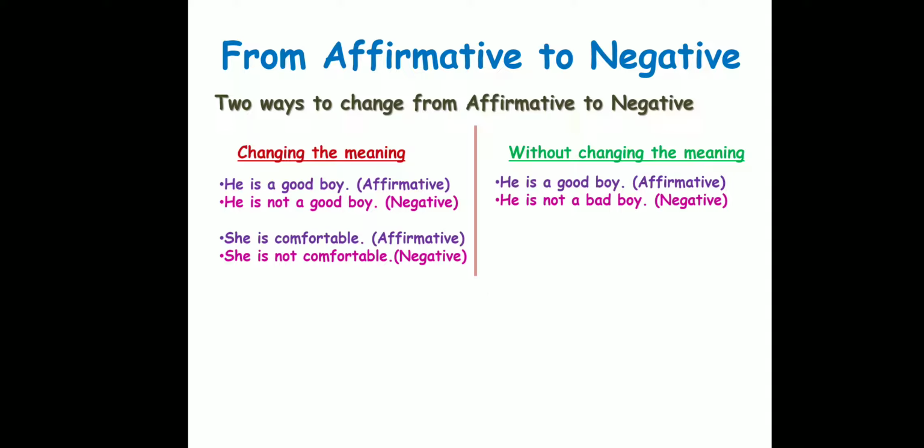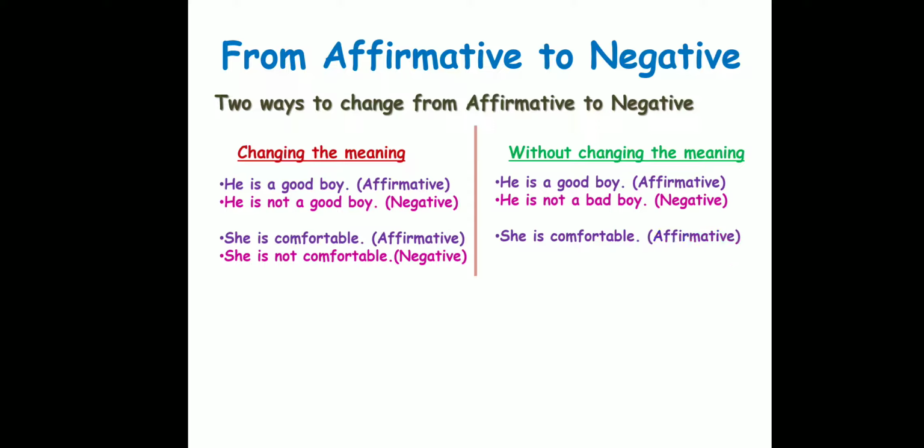Now see the difference between the first one and this one. In the first one I did he is not a good boy. I am changing into negative, so my transformation is okay, but the meaning of the sentence is changing. The meaning is becoming that he is not a good boy. Because I do not want to change the meaning, I will change the adjective into its opposite and I will write he is not a bad boy. Okay. If you want to listen to this again, you can replay your video and watch this again to have clarity in your concept. I'll go to the next example now.